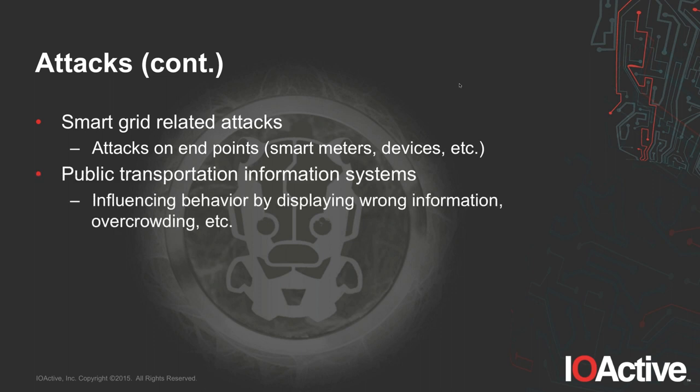Then for the public transportation information system, the attack will be targeting the information that is being displayed in real time. So if you start showing fake information about arrivals, departures, delays, etc., people will change behavior, because if they are waiting for something, a train, a bus, and they see that it's going to be delayed, they will make a decision, say, okay, I will return home, or I will go to work in another way. It could take a cab, or it could take another line of bus or subway.